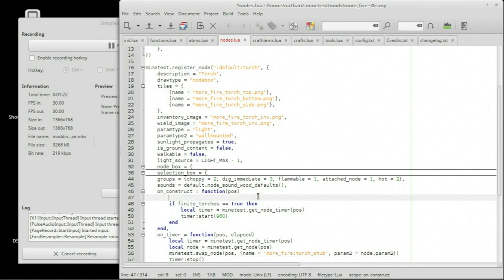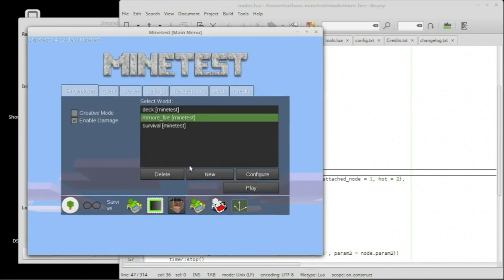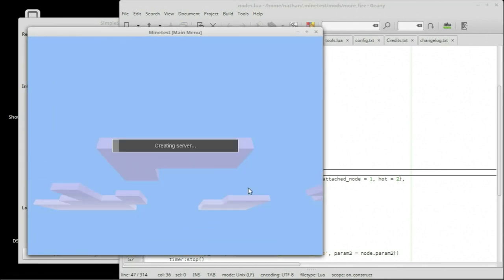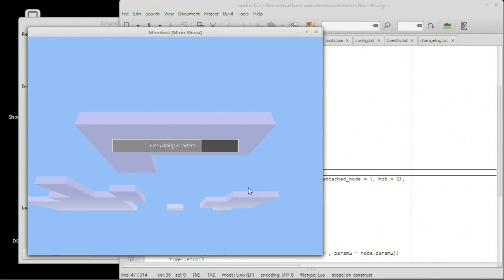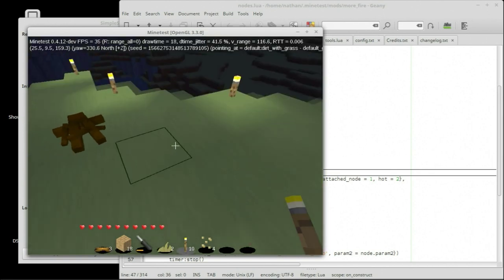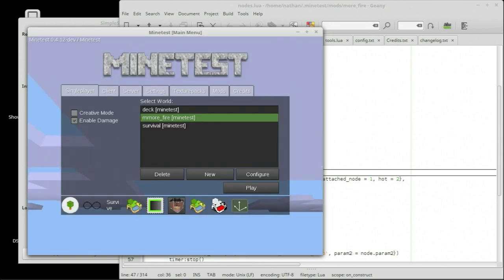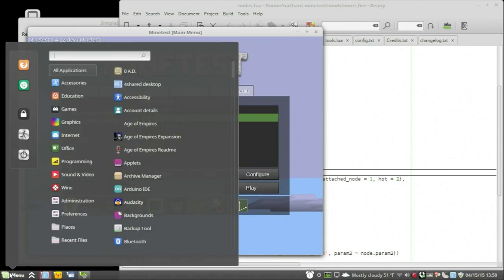So, let's say we did this, but we want to know if this is actually working. We can just throw the word print, and then quotes, and say, hey, is this working? And save it. Then we just launch Minetest. We hit play, wait for things to load, and then let's put a torch out, and then we'll exit to the menu. That's all we had to do.